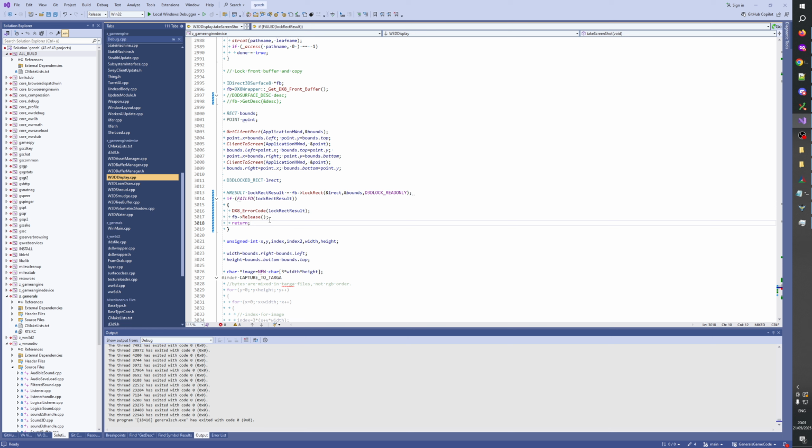Yeah, I think this fix is good enough, but yeah, other places.